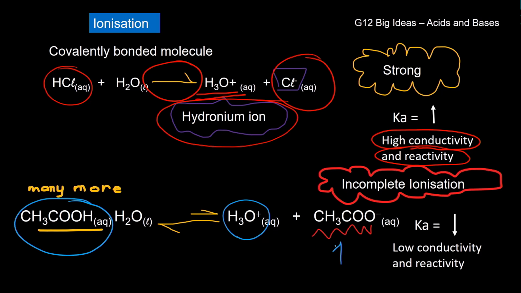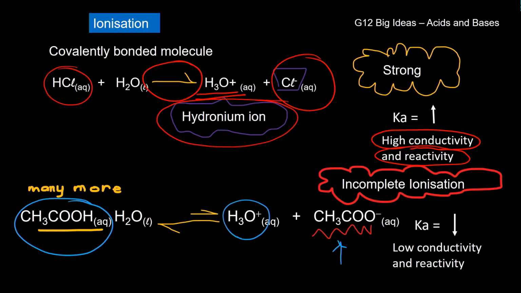We are now going to look at a weak acid. So what happens with the weak acid? Well, it loves being in its molecular form. It really doesn't like ionizing into its component ions, and so there really are many more molecules in solution than there are of this hydronium ion and the negative ion. So this is acetic acid.